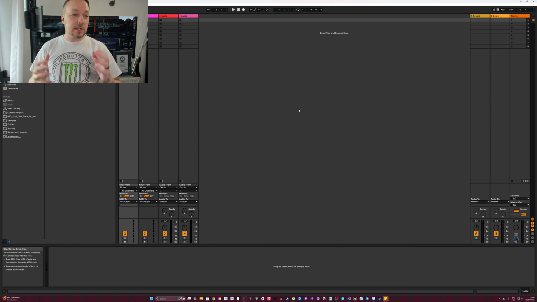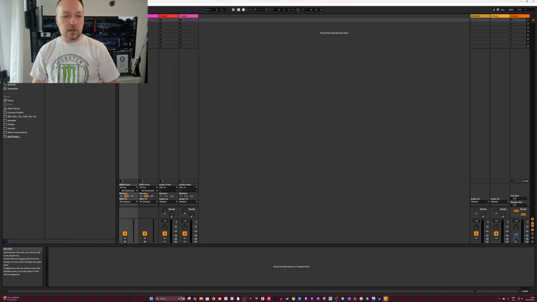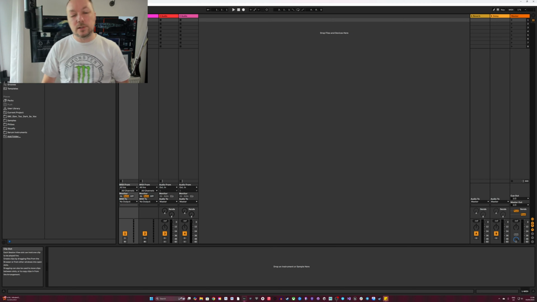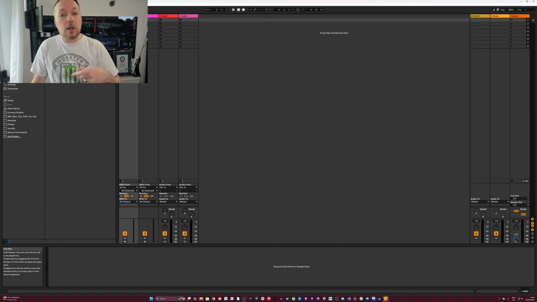Right then, so this is the default setup view that you get with Ableton. I believe this is called the session view, and it's what I originally learnt on because I thought that's what you do. So what you essentially do is these are all your different channels, and these are essentially little loops, little samples that you make, and you make them however you want. And then if you were to perform live, you'd be basically pressing those different samples to form a tune live.